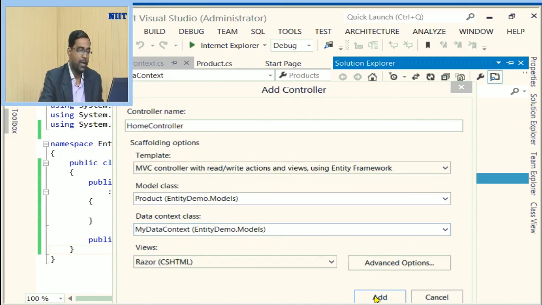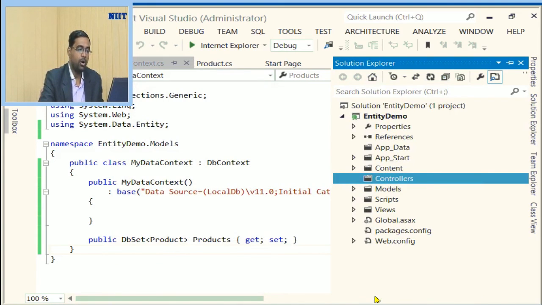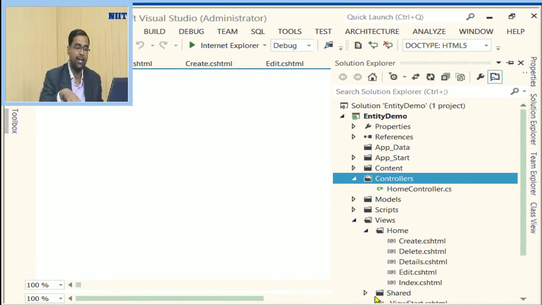The moment I click on Add, it will automatically create one controller. And yes, this time it will also create the views, because you have used the scaffolding. Since you are binding with your data context and model, you don't have to tell it that you want to create a list view or a template or details or edit or delete.